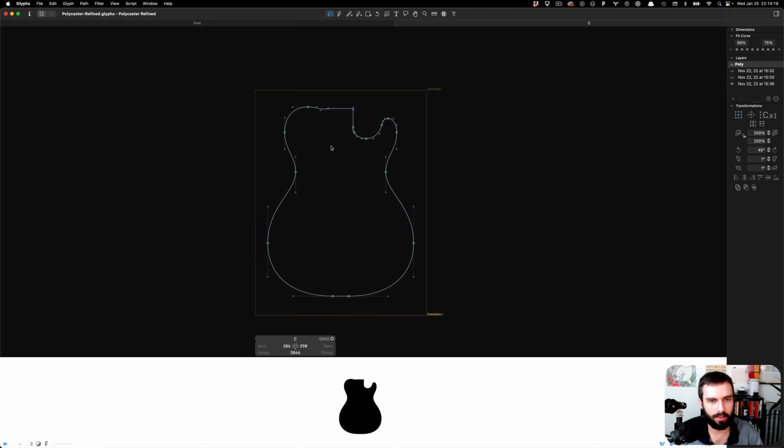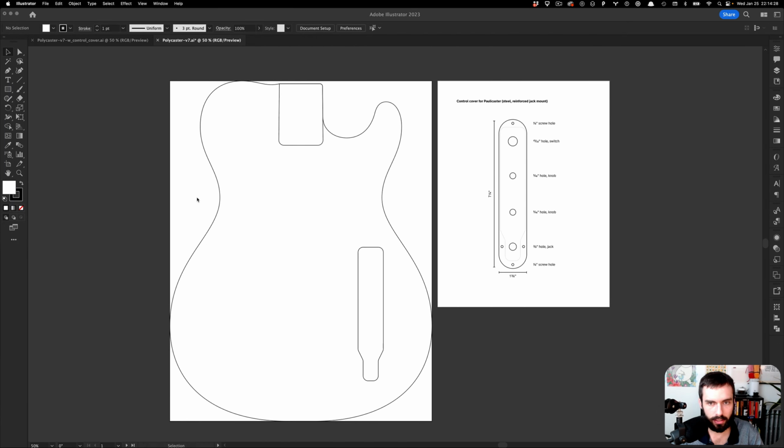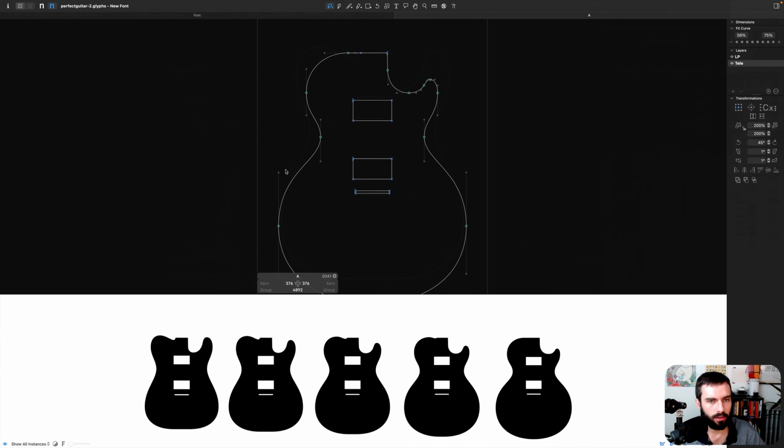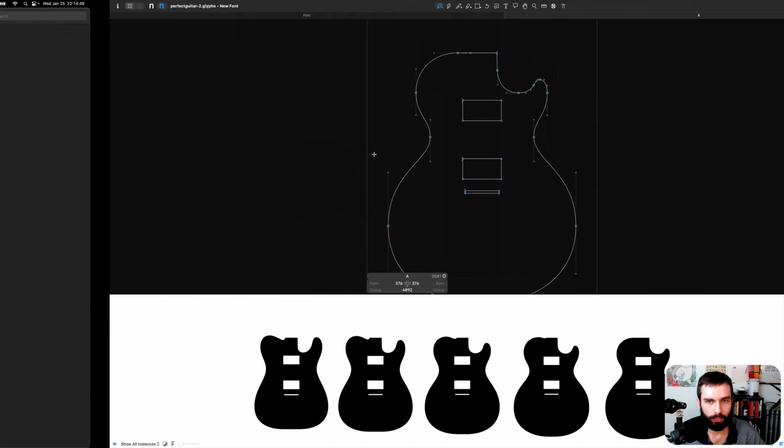But in any event, I could copy this. All right, I don't want the lasso tool. I could copy this and just straight up Command C, and I pasted it into Illustrator. I did have versions where I, for instance, put every little screw hole in here and stuff, tried to measure that out, and the pickups and all of that. And actually, you can kind of see that in this design. I've got more of these screw holes and stuff.